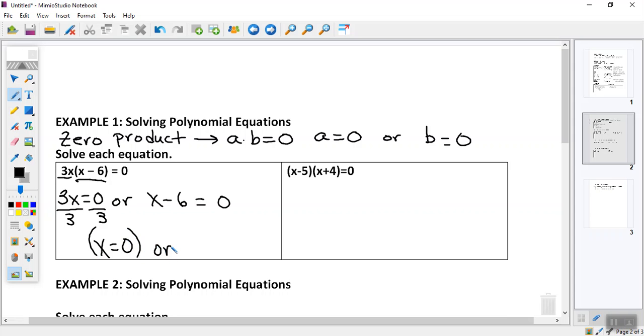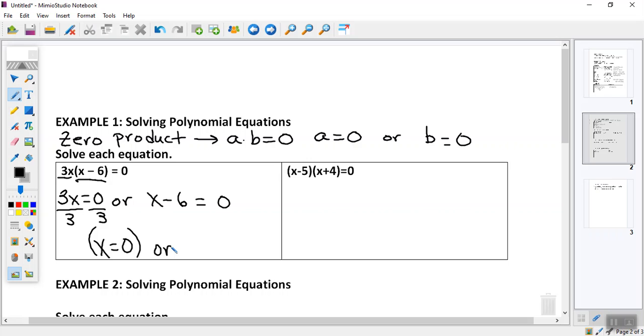Okay. All right, so let's just check that. What is 3 times 0, kids? Bank that number in your head, 0. What's 0 minus 6 right here when I put that in? What's 0 times negative 6? So when x is 0, do we get a product of 0? So one solution must be what? Well, 0. Okay? So I set this first part equal to 0 and solve. We got x equals 0.